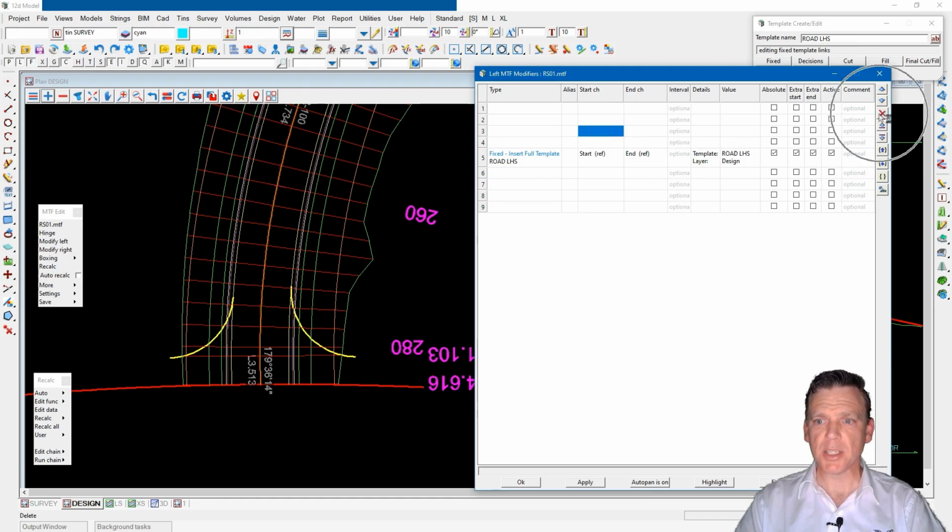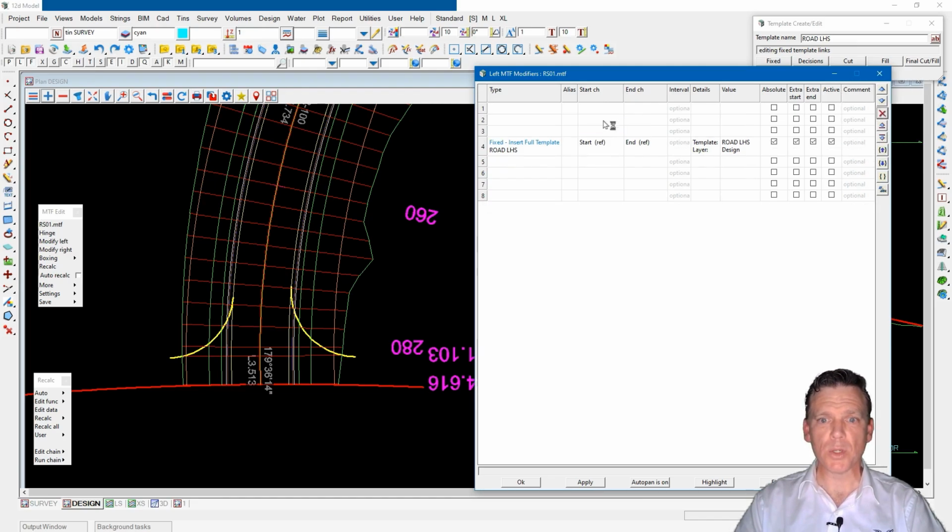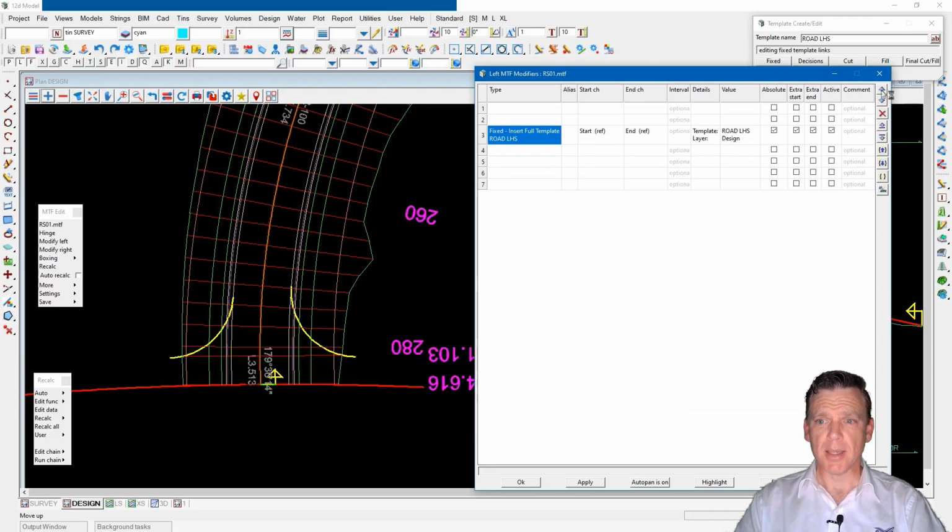The big red X, as you'd expect, is to delete rows of code if you wish to. And the top blue buttons are actually to change the order. So if you get your coding in the incorrect location, you can actually move the code up and down as needed. So there are a couple of the buttons on the side.